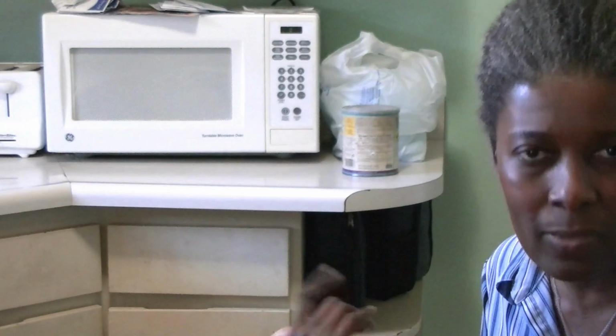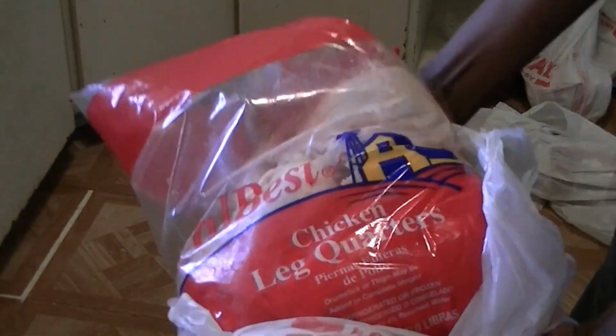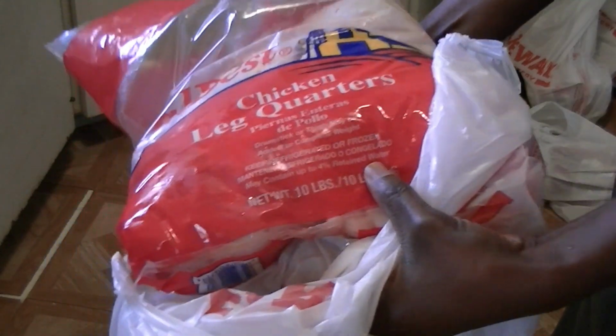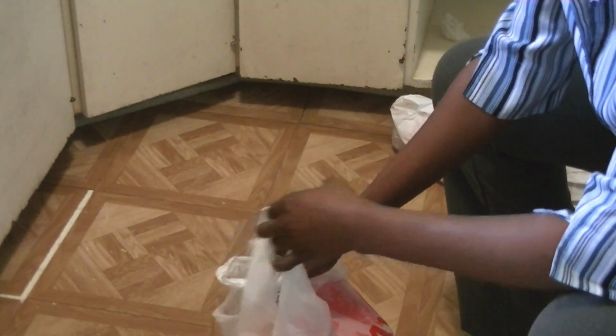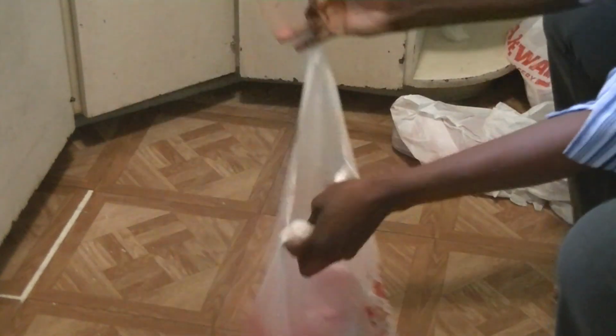And while we are talking, we can just start seeing what he got. Because I'm dealing with meat, I'm not going to put it on the counter. We are just going to work with it on the floor. So he got the chicken from Aldi, and that's a 10-pound bag. And I will probably put this one in the sink here, that way I can cook it today. And I believe he got 2 of them at Aldi. At Walmart it is around $8, so it saved more to get it from Aldi.